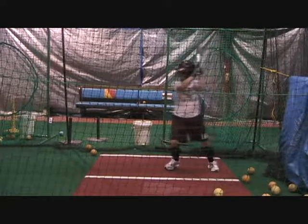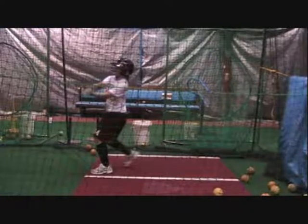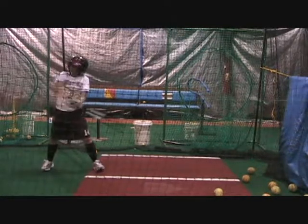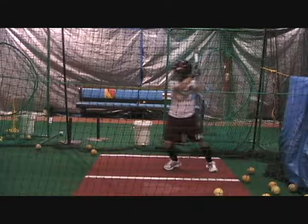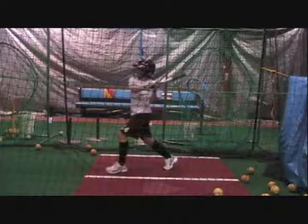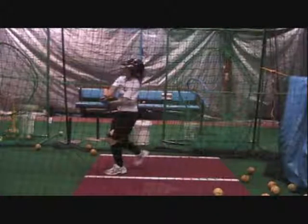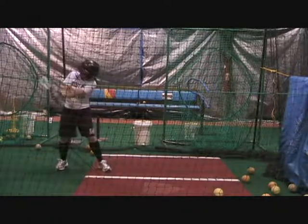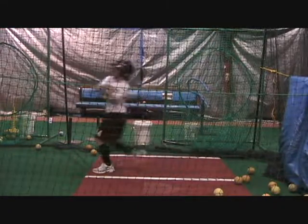That early roll often causes you to flip across the top of it — you want to be on top of it when you slap, at the point of impact where you can do what you want with the ball. Looks good again — hands out front, much better angle, then just a little early flip and roll. That's your hard slap and we've got to really work on that. You can see how Caitlin Lowe is strong, impacts, extends through, and rolls much later in the swing.